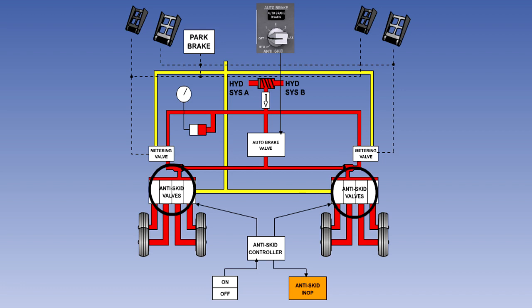The hydraulic fluid from the brake metering valves or the autobrake valve passes freely through the anti-skid valves to the brakes, unless an incipient skid is sensed by the anti-skid system. Wheel speed transducers mounted in the axles transmit wheel speed inputs to the anti-skid control unit. Each wheel is provided individually with anti-skid protection. When skidding is initially detected, the anti-skid controller adaptive pressure bias modulation circuit commands the respective anti-skid valve, firstly to release the brake pressure, then to apply a reduced pressure to protect the wheel from further skidding.